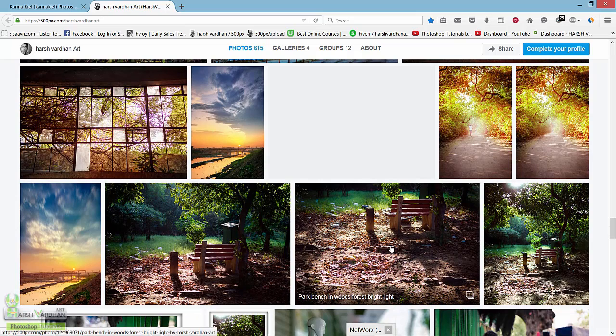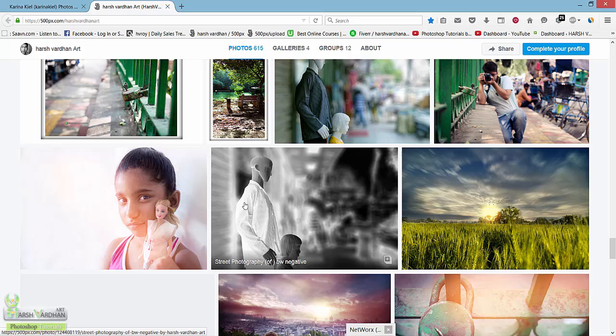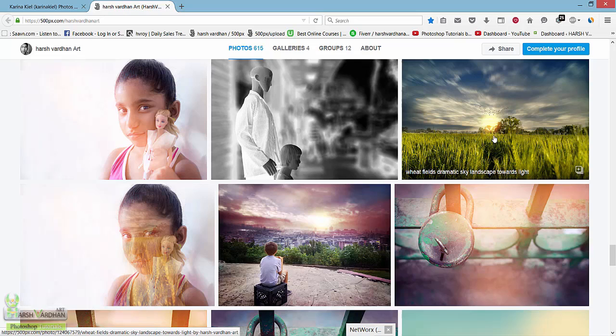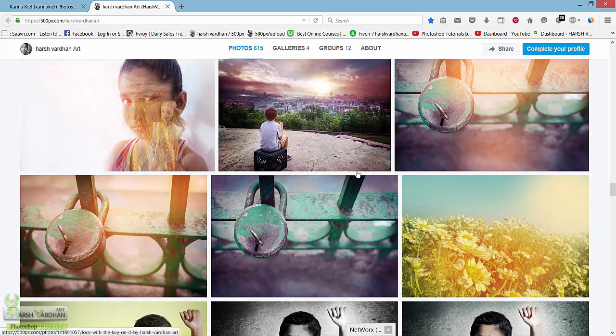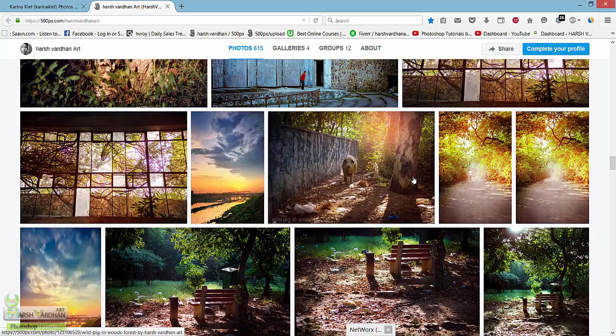All of my images have color grading, which I feel boosts and enhances the value of the image. I absolutely love that. You can find a tutorial for this image as well — I created a free Udemy course titled 'How to Create Magical Landscape.' This one is a double exposure effect, which is very popular these days. This image is actually by one of my clients, John — I did the color grading and compositing for him, creating three or four versions.